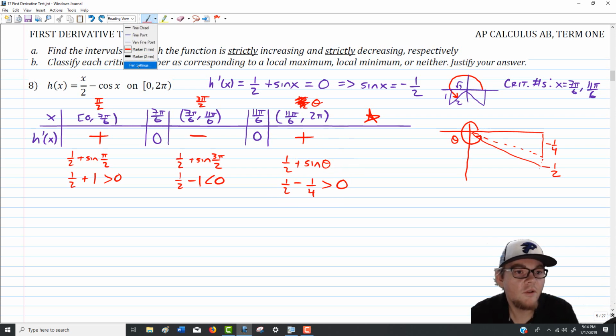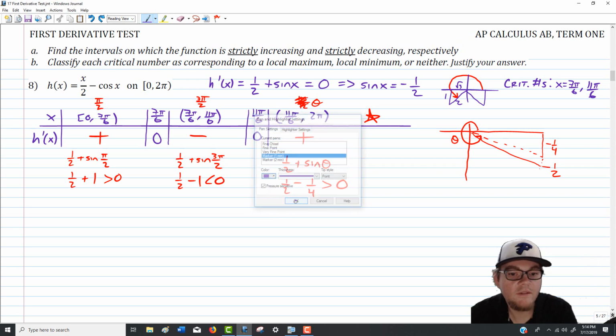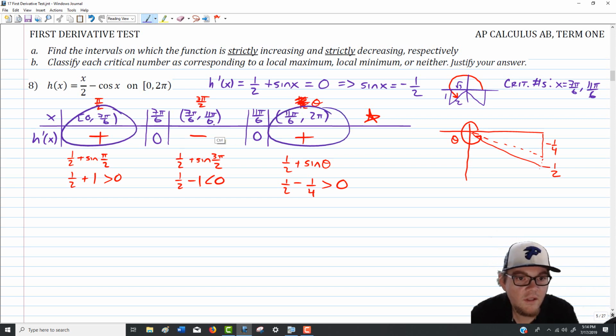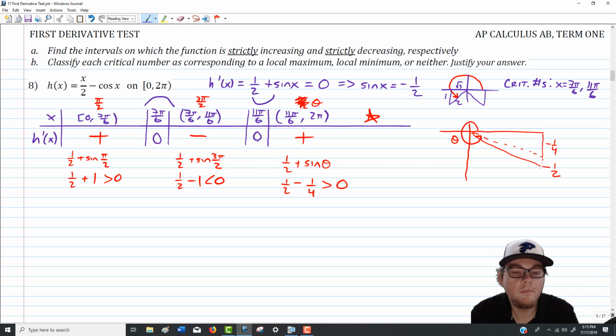And with that said, as I told you, I'm not going to do all the normal work. The rest of this follows straight up from what was there before: strictly increasing, strictly increasing, strictly decreasing. We have a maximum and a minimum, which sine curves do, so that seems pretty fair. Nothing really fancy there for us to do otherwise. So there is question 8. At least we did the setup for it, which I think was the hard part. You can finish the rest of it.